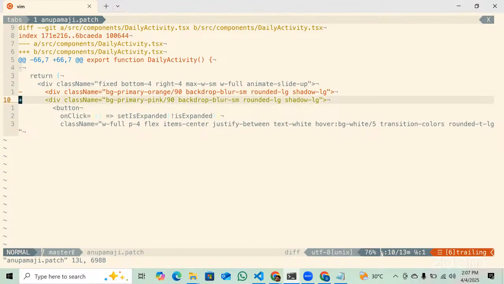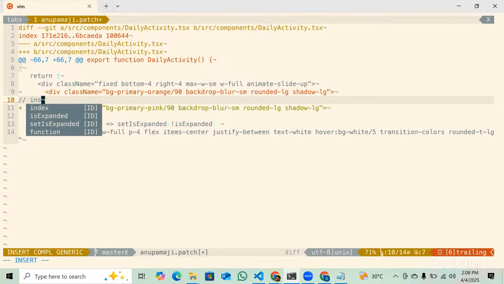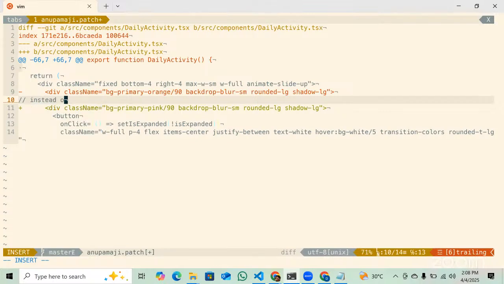See, you have not actually coded a lot yourself. I don't really expect you to code, but your change will come to me as code. If there are any suggestions, I will give them to you, for example: instead of BG primary pink here, let's use BG primary blue.